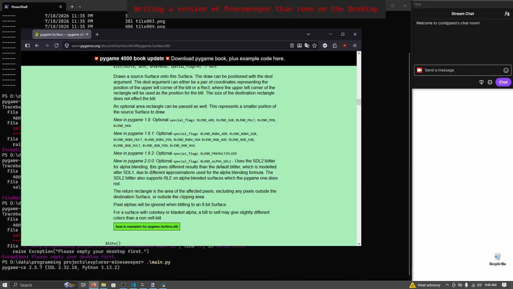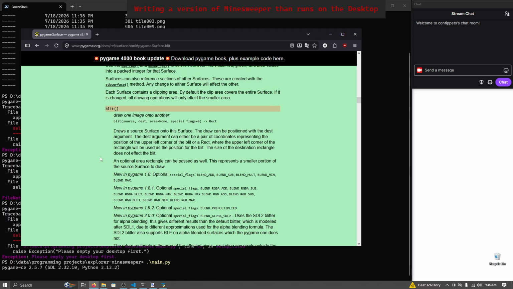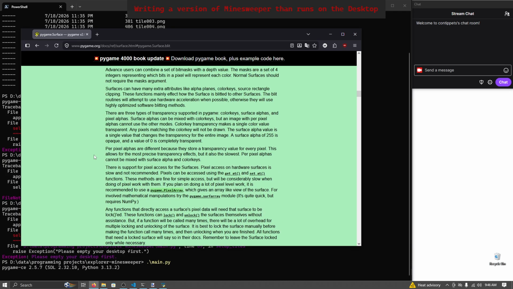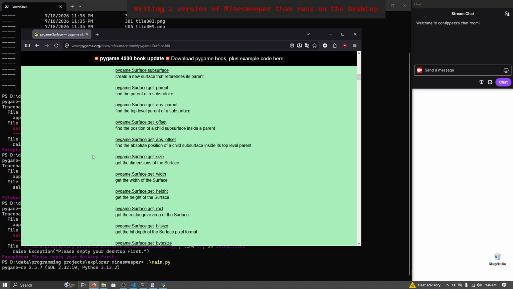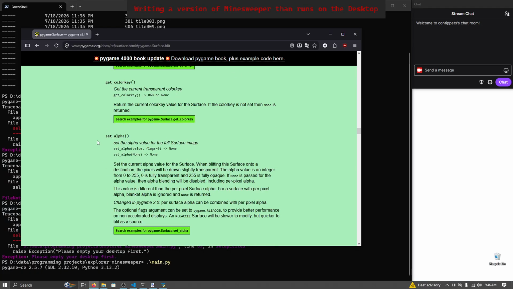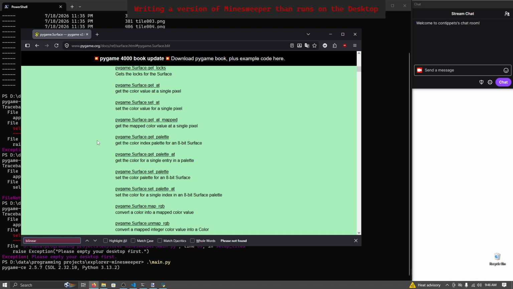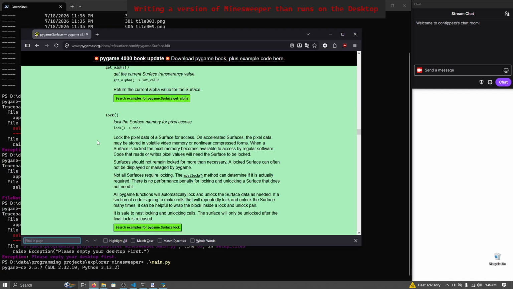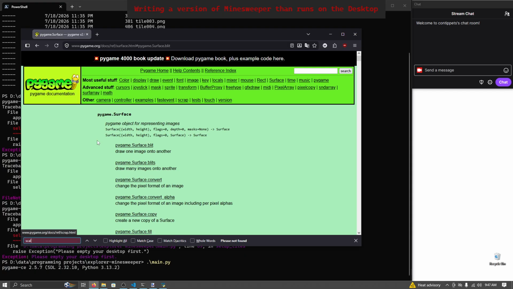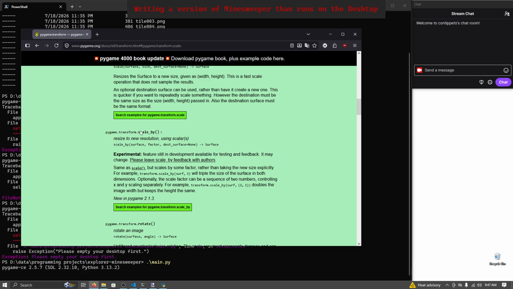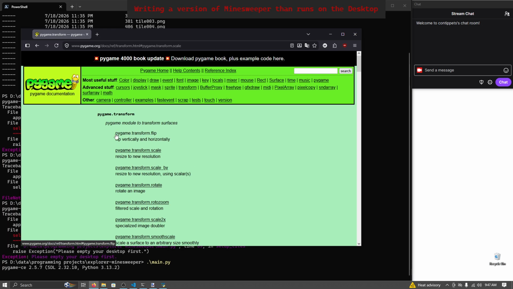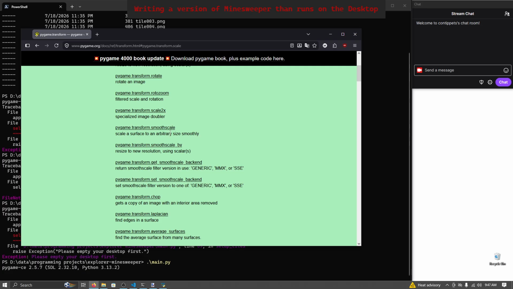Is there any information on what scaling algorithm it uses? Bilinear, nearest, scale. I mean transform has a scale. Smooth scale.